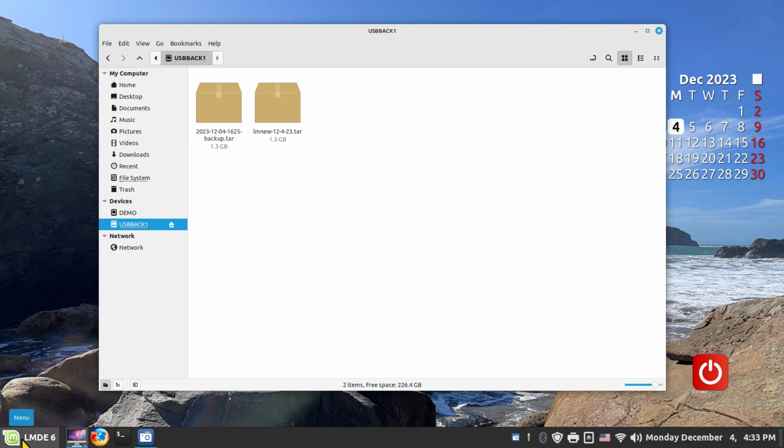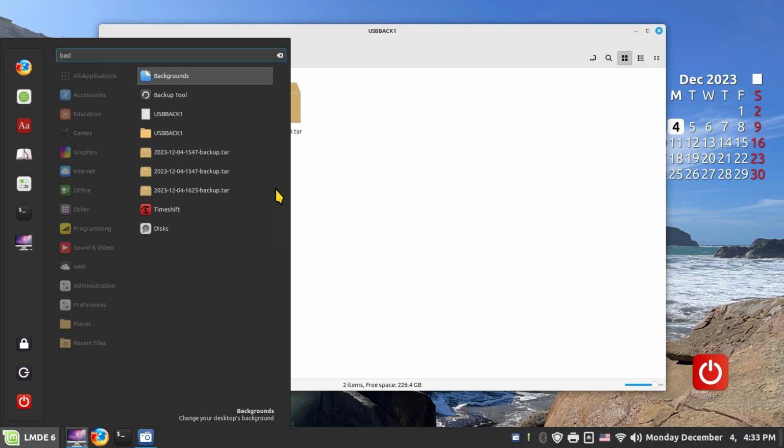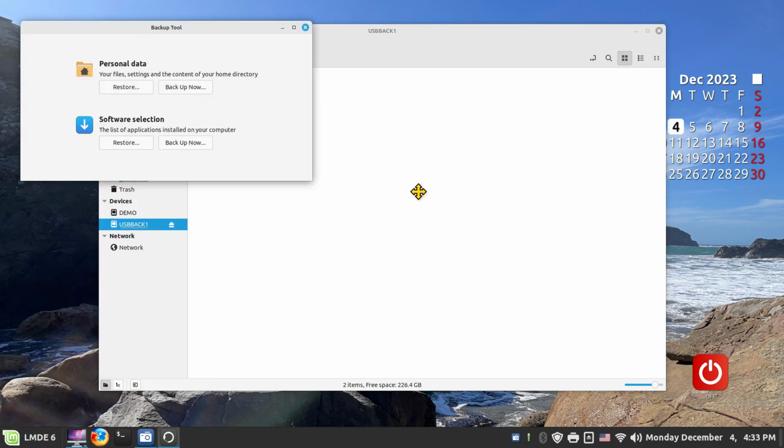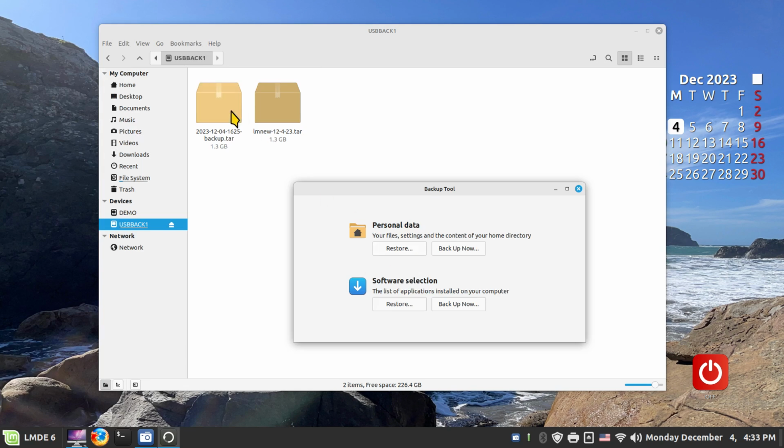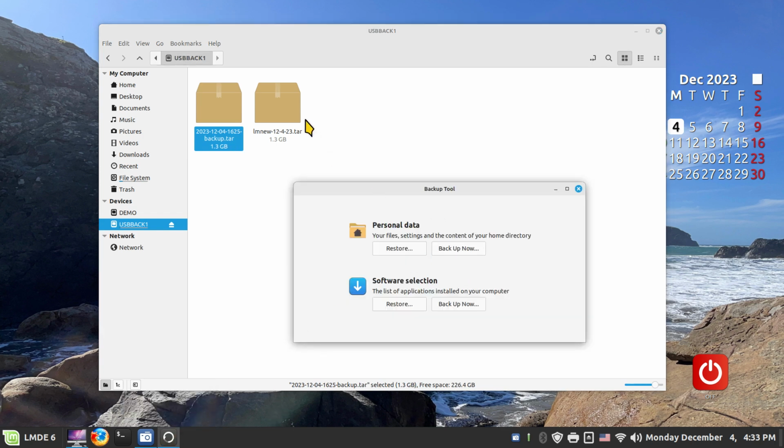So how do you do a recovery? How do you, after you reinstall your system, if that does happen, open up the backup tool, and now you can do a restore. Now let's talk about restore. And I'll use the same backup that the system generated, this tool generated. I won't use mine, the one that I generated from the file manager. I'll use the one that I generated from here.